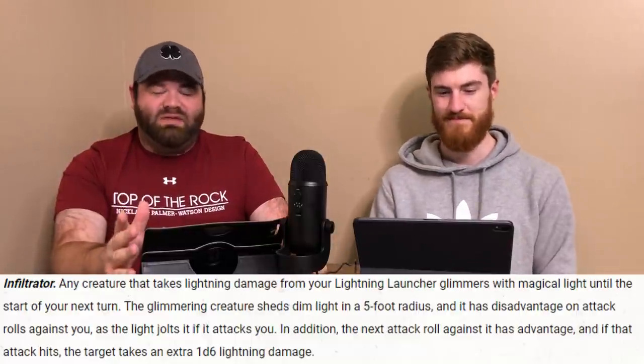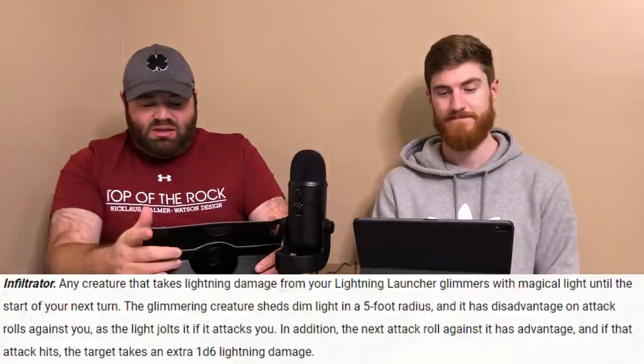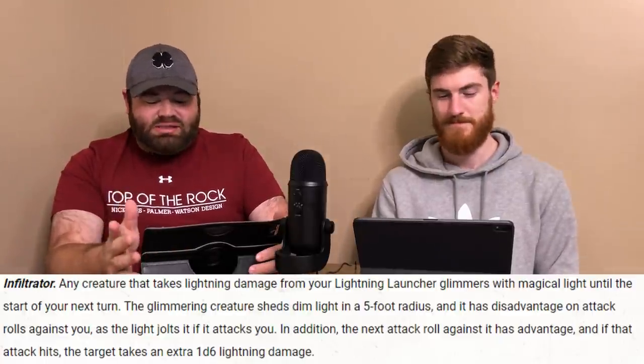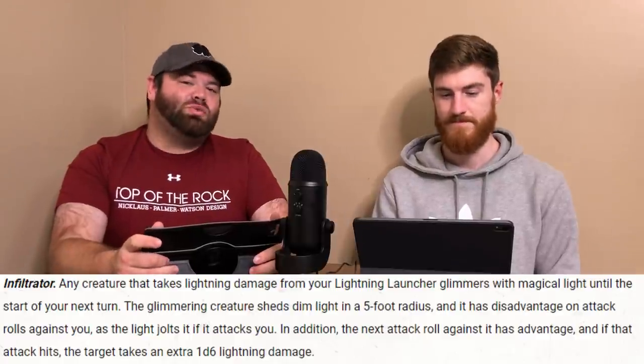It sheds dim light in a 5-foot radius and has disadvantage on attack rolls against you. If the light jolts and attacks you, in addition, the next attack roll against it has advantage. If that attack hits, it takes an extra 1d6 lightning damage. So, with extra attack, you can shoot the lightning launcher.